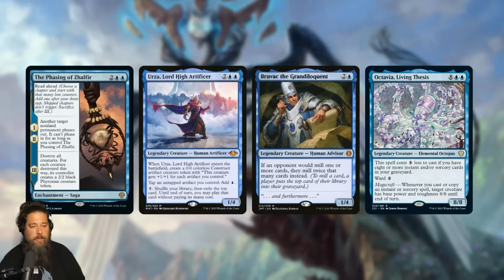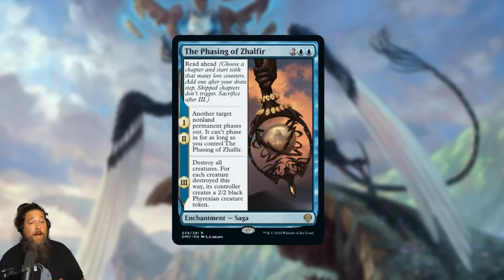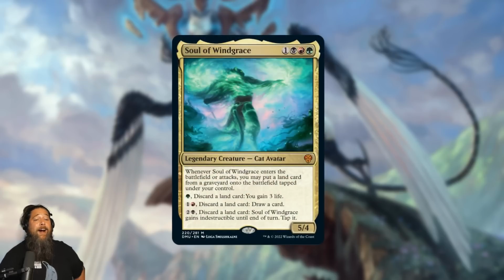You're downgrading your opponent's stuff into 2/2s, you're buying yourself a lot of time. If you're in a multicolor deck, then you can probably splash a Wrath from the other color, but in mono blue in specific, I wouldn't be surprised to find that the Phasing of Zhalfir is a new staple in Commander. We also got a pretty sweet new mythic. We got so many mythics today.